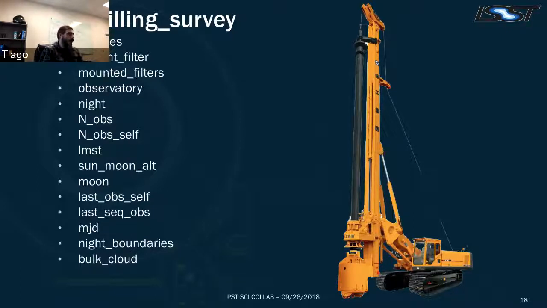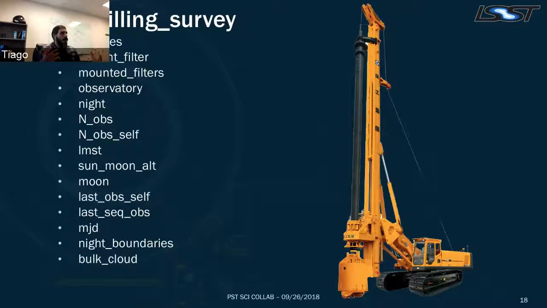And you see, for instance, that I'm adding here the cloud, the blue cloud. So I'm passing here the number of observations that I have on this survey. And the main reason is that, using this information, the number of observations, I can compute which filter needs more observations. And then I can shuffle the filters on the deep drilling, so I can, for instance, start on the filter that I was observing and end on the filter that needs more observation.